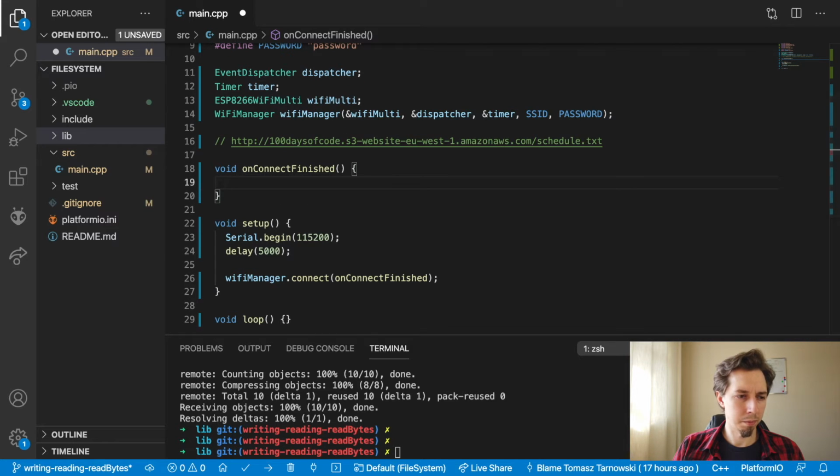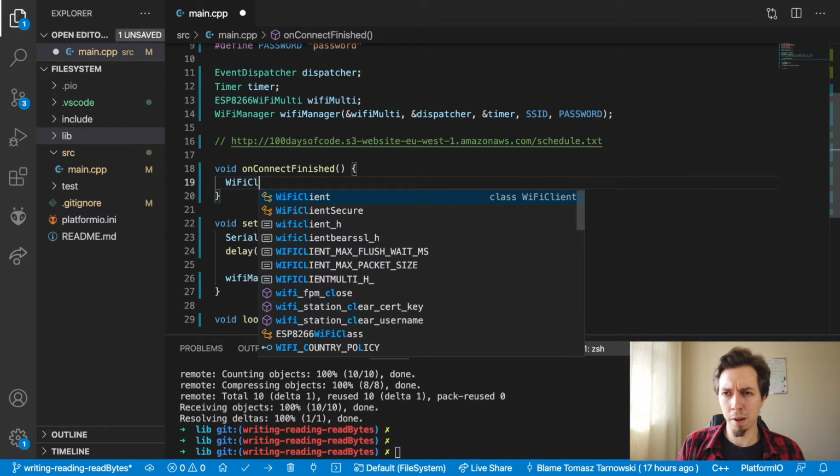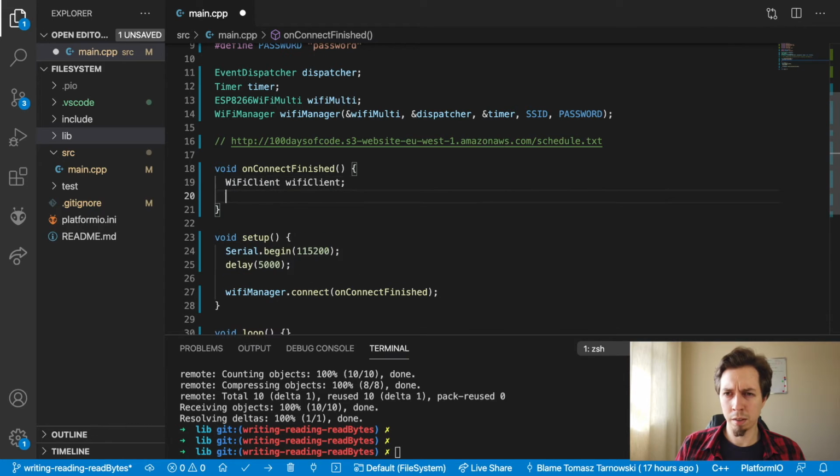And when it is connected, what we want to do is to download the file itself, right? So to download the file, there are standard Arduino framework classes for ESP8266. So we need WiFiClient. Let me call it WiFiClient.